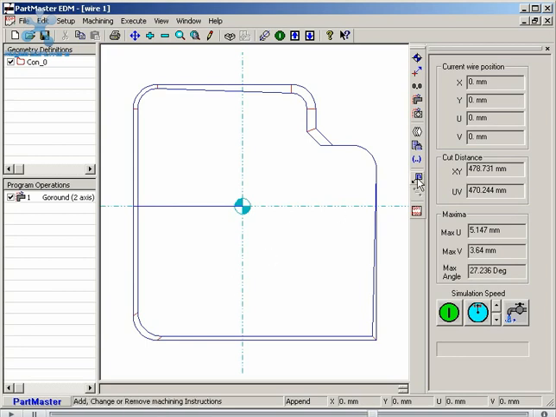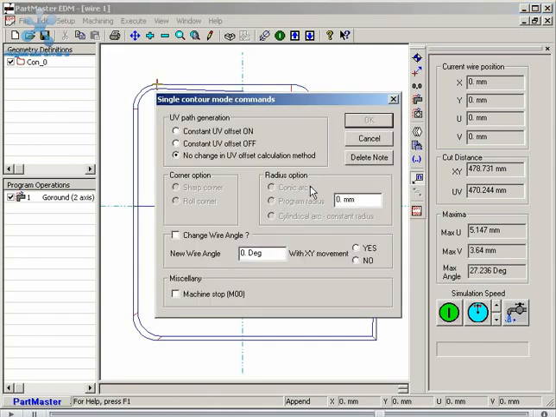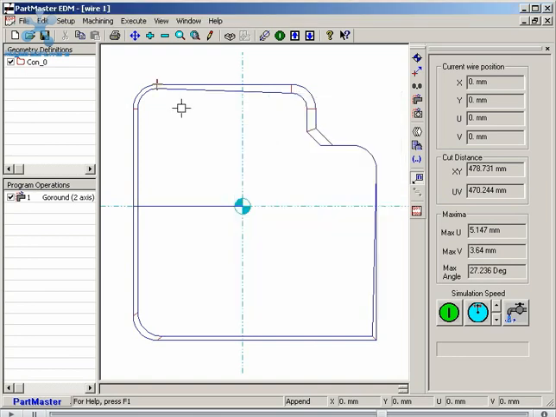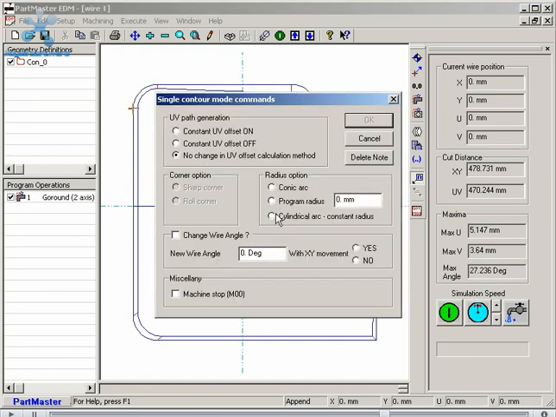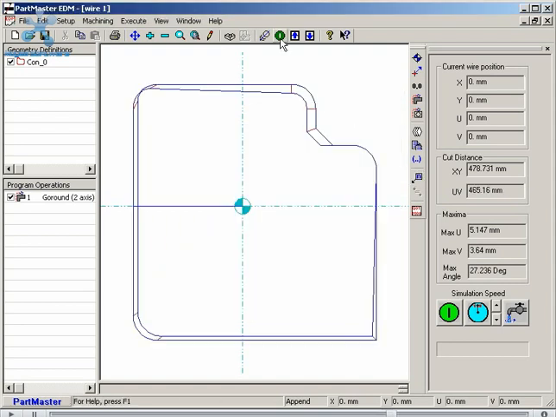Another method of creating corners is what's called a programmable radius. So here I can actually specify the size of the radius that I want. So here you can see we've got a completely different corner cutting condition.